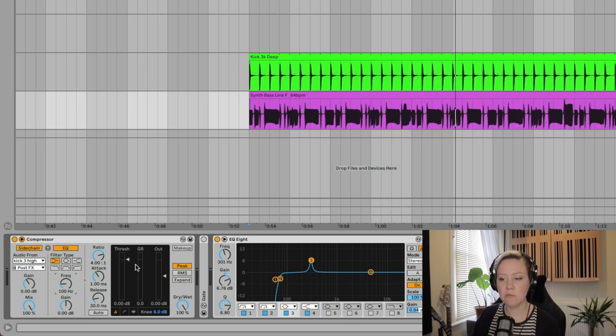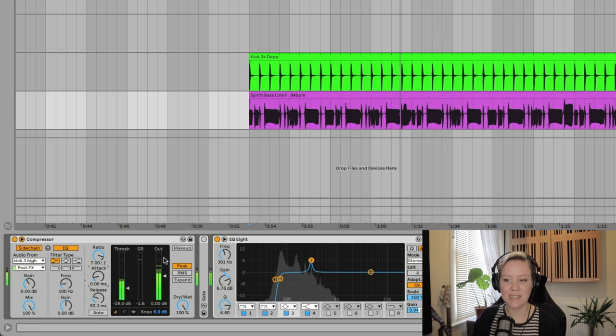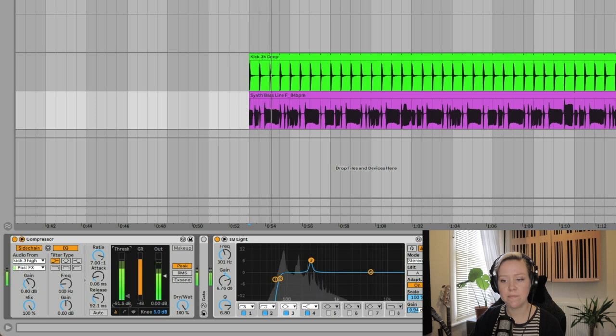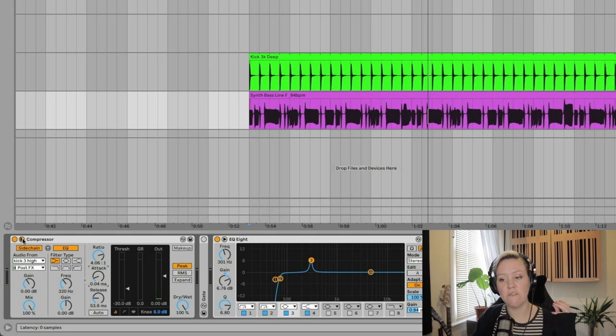Okay, so now we're just going to compress it like we would. If you want a very strong ducking effect, you go very down with the threshold, you add a lot of ratio, and then you need to have quite fast attack and release. So you can see the GR, which means gain reduction. So every time the kick is hitting, it reduces the gain so much. Attack and release are really the two controls that determine a lot how the ducking effect works with your compressor.